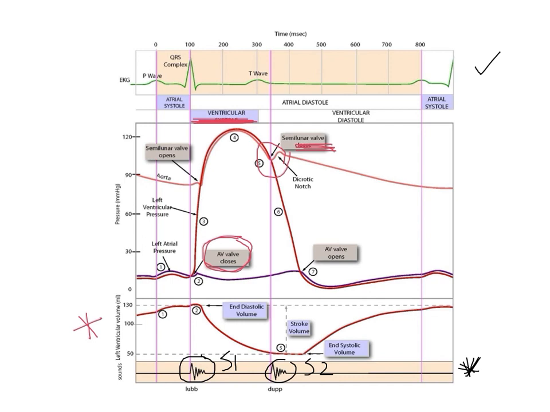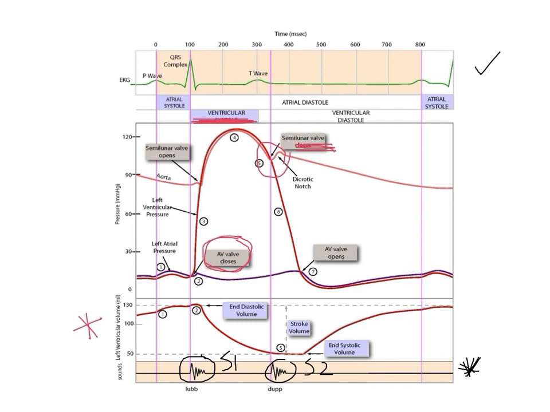So essentially, any aberrant sounds in between S1 and S2 are associated either with the closing of the AV valves or the lack of ability to flow through the semilunar valves. If the AV valves don't close properly, we'll hear a funny noise in between S1 and S2. If the semilunar valves don't open properly, we will hear a funny sound between S1 and S2.